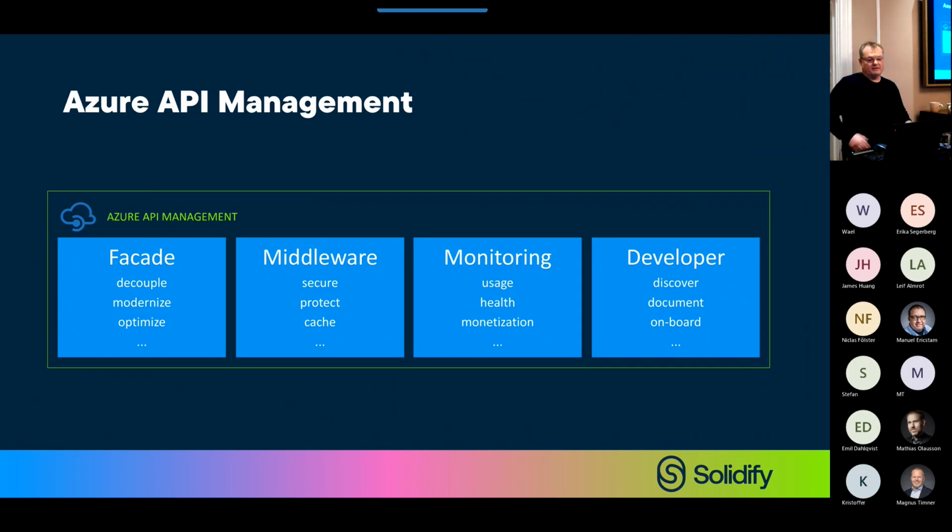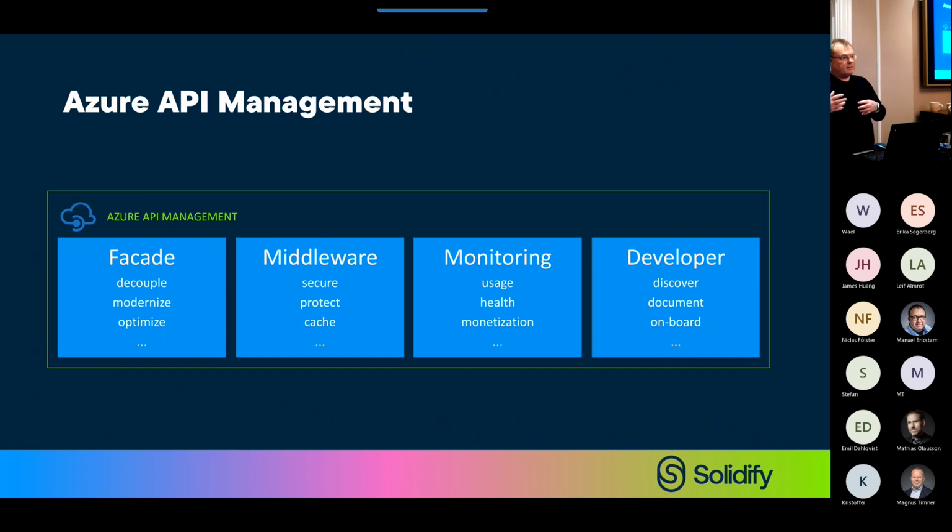So API management is a product from Microsoft, one of the products in Azure Integration Services. And you use it for a number of different areas, actually. So you use it to create a facade where you can decouple your APIs, or the APIs that are in the backend, from the clients. And by decoupling it, you can also have it as a middleware where you actually protect your APIs, use it for caching, for performance also.